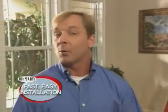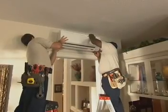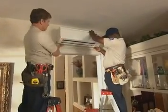Once you make your purchase, you'll be living in complete comfort with Mr. Slim before you know it. In many cases the system can be installed in just half a day with minimal disruption to your home. Your Mr. Slim contractor is supported by Mitsubishi Electric's quality service. The contractors were in and out so quickly, we hardly knew they were there — they came in, and in less than a day, we were cool and comfortable.